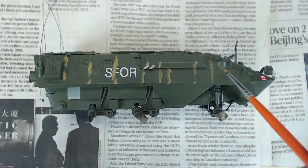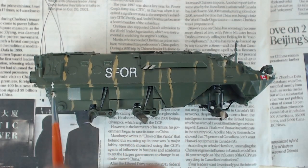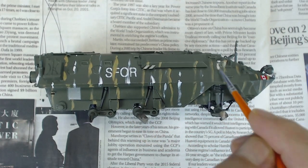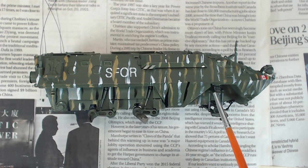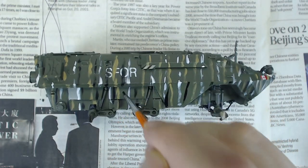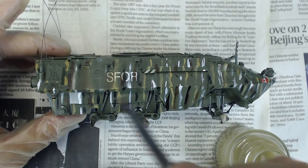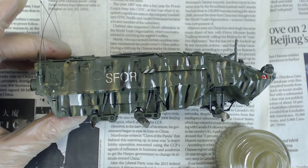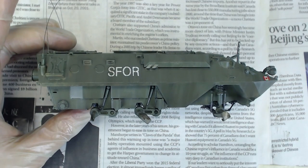As always, we begin our weathering with streaks. We've covered this process in more detail in previous videos, so we'll time-lapse the sequence here. We use old paints in burnt umber, khaki, white, and black colors. To get the paint on, we can dab on dots or draw rough lines like I'm doing. Then with a wide brush dipped in mineral spirits, we draw the colors down in the direction rain and condensation would flow over the vehicle if it were in the field. The amount of paint you leave on is really a matter of taste, but I prefer subtle streaks, so I remove most of the paint.